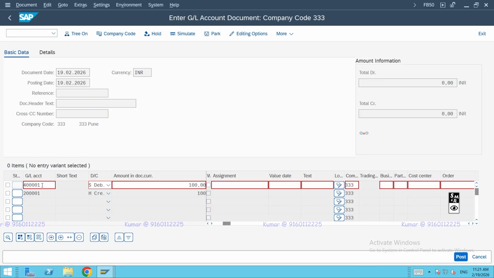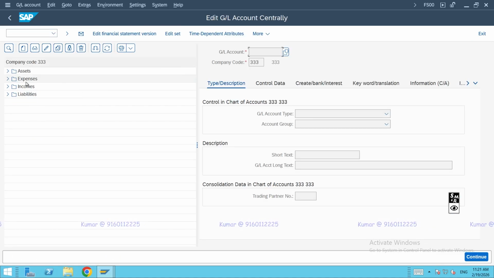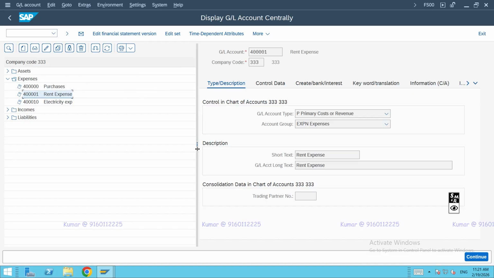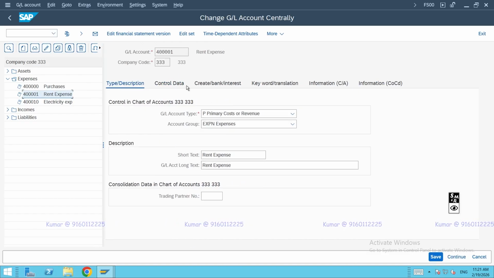Which account? GL account. What is the T code to create GL accounts? Okay, 4001. Where is it?